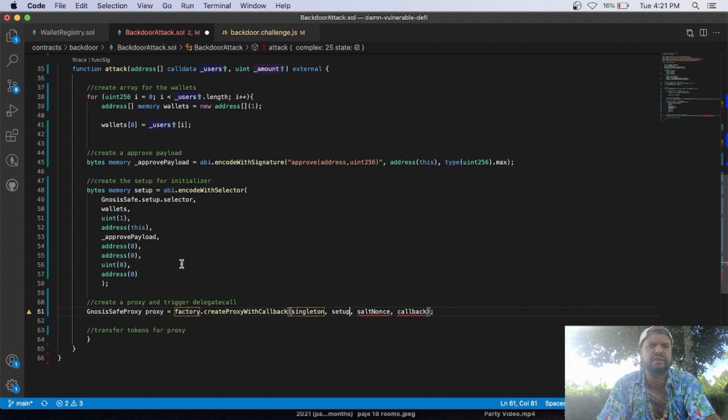This is all the data we're going to pass into the new proxy contract. This is our salt nonce, which is basically an arbitrary number, so it can be anything really. I'll just use the block timestamp and that's fine. And then our callback is going to be the registry.